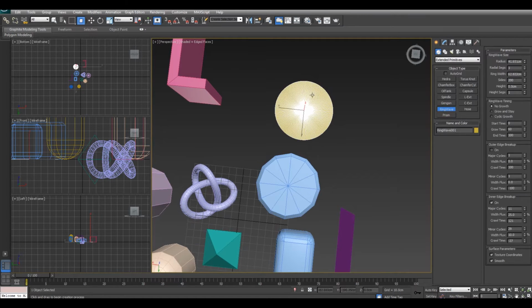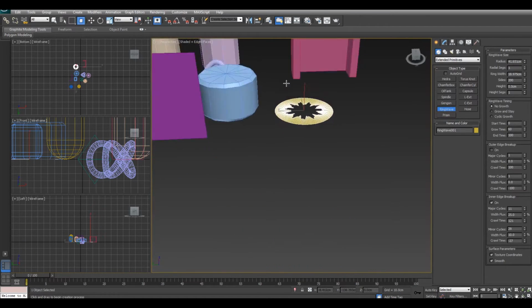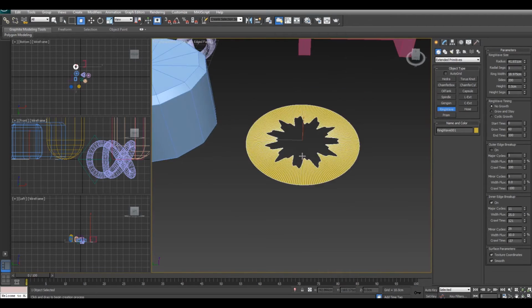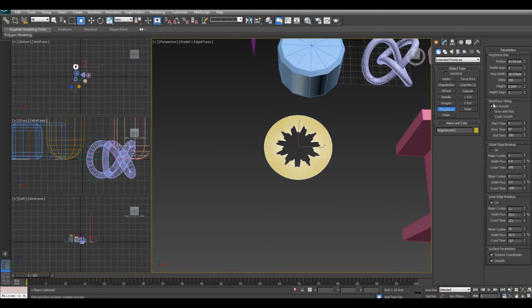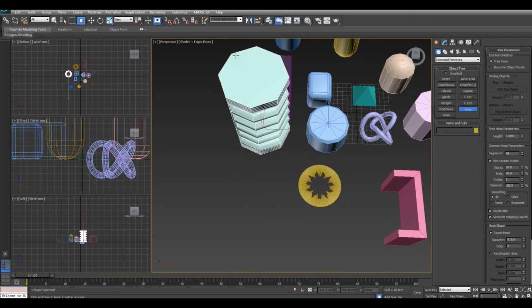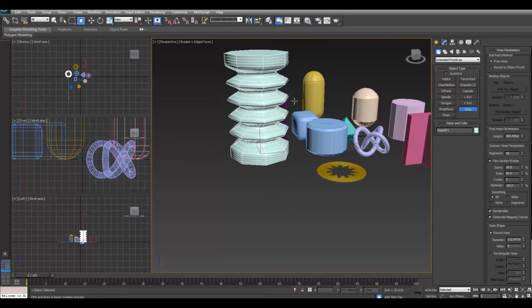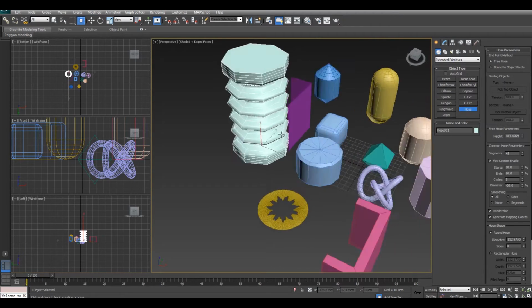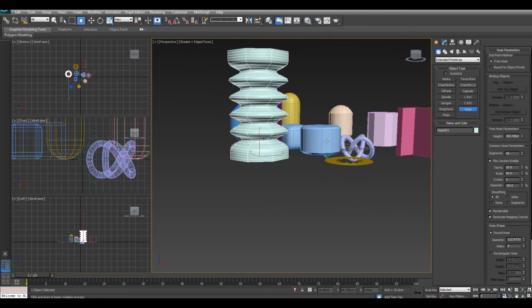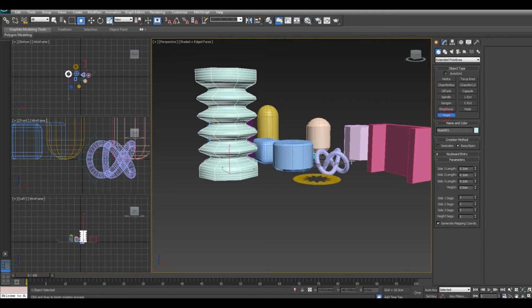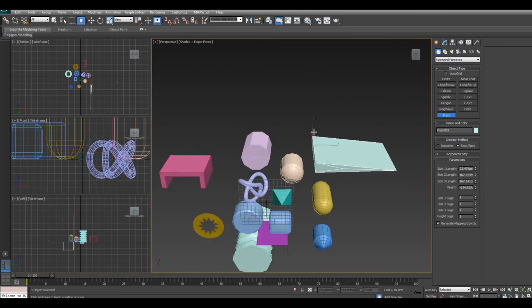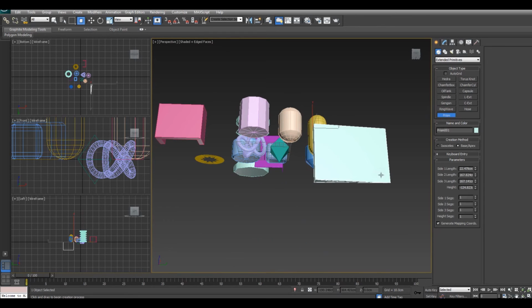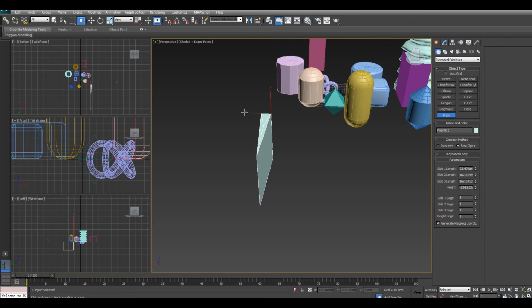The ring wave, which you do this, and it looks rather complex, and you may use that for some sort of shattering effect. You have a hose, which, if you're doing any sort of modelling around hoses and pipes, you can use this as a basis. You've got the final one, which is a prism. So we'll find a space for that one. A prism is this. It's like a cylinder, only it's a prism object instead.